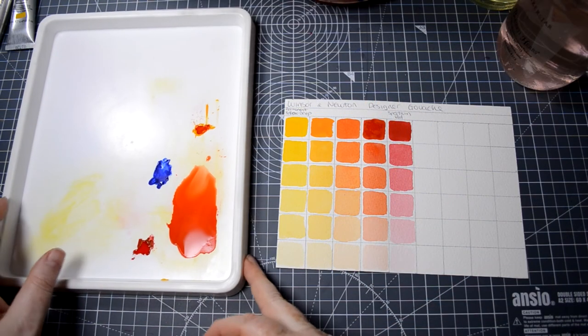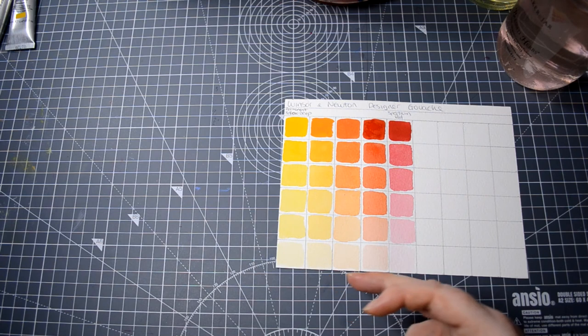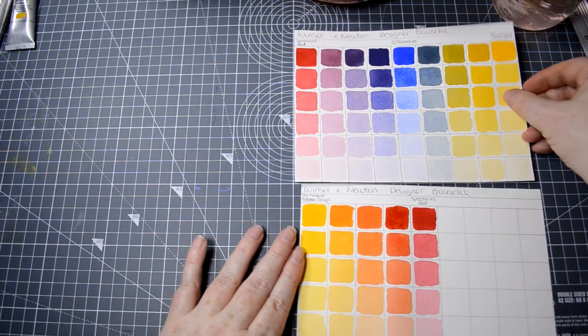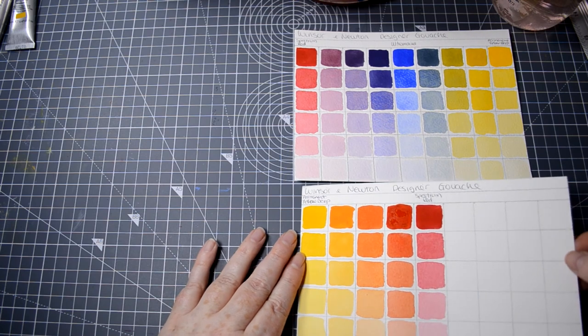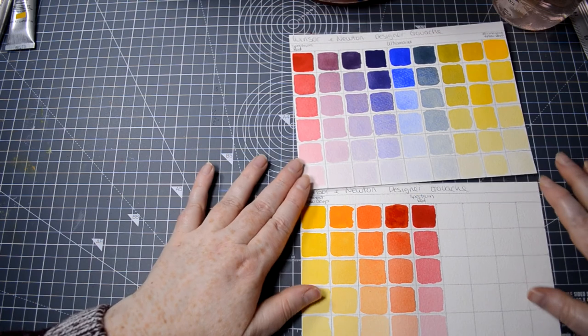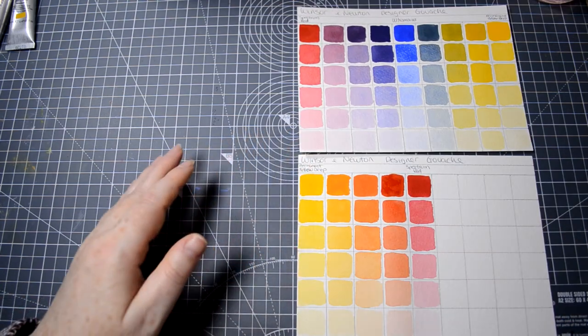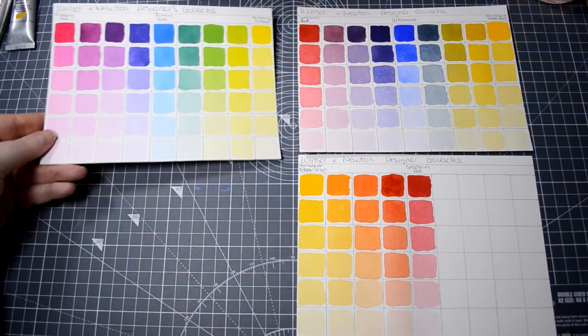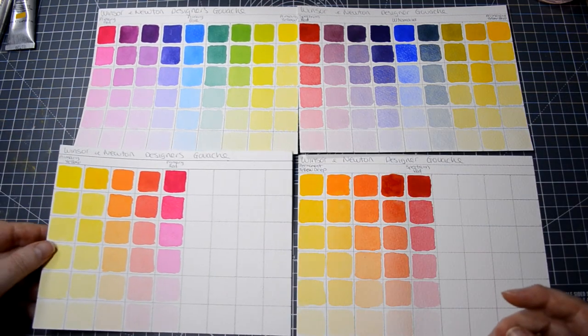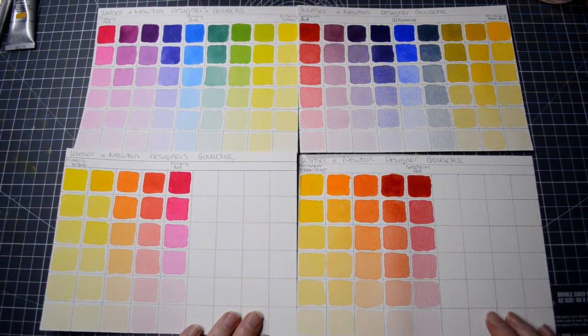Okay, so that's all those finished now. So I'll just lay them all out so you can see. These are the warm colours. That's the range of warm colours. And this is the range that we got from the cold colours.